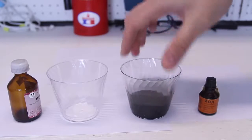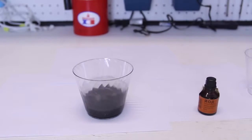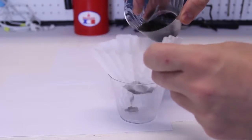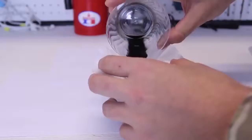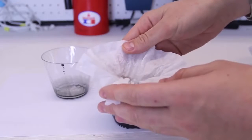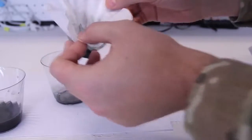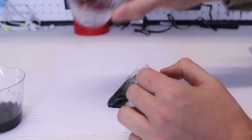You see how it turned kinda black? Now we're gonna let it sit for like an hour. That thing stinks. Then I'm gonna need a coffee filter. Put it like this and just pour it in there. Just gotta wait till it all goes through. Okay, good. Now I have to just wait till it filters itself out in there. You see it's slowly going through. Now we're just gonna dry off that paper. Just gonna lay it down here and let's see what happens.